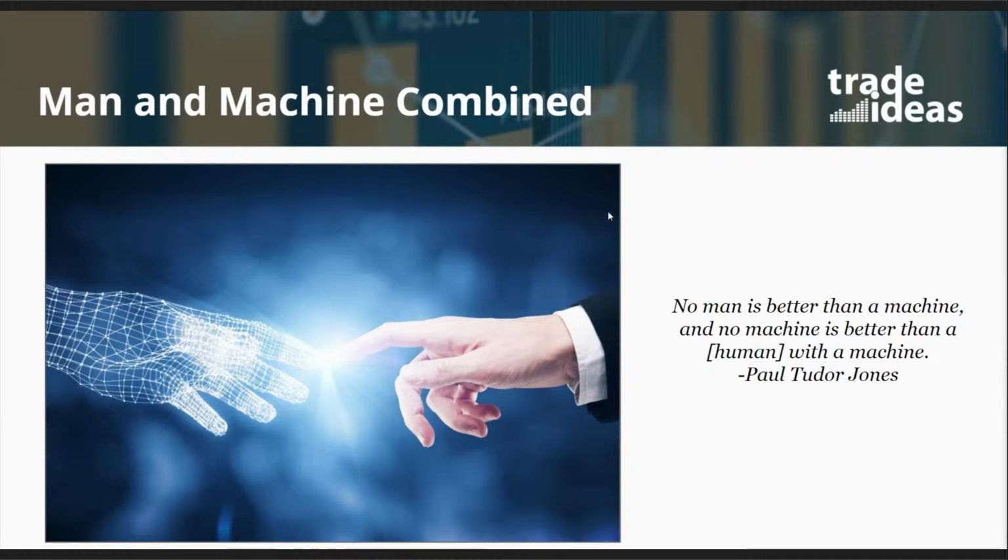All right, lots of good stuff to talk about today. The slide that we always kick it off with is man and machine combined. No human is better than a machine, and no machine is better than a human with a machine. So we have to work together, and Trade Ideas does that for us by curating ideas in real time for us to act upon, whether it's our own scans, and I'm going to show you one today that's actually the oldest scan there is, or if it's the AI, you work together. The system brings up the idea and then you have to manage it from there. There's no just plug and play in the market. Trade Ideas is a great tool to help you mine the right veins for the right stocks and the right minerals that you're looking for.